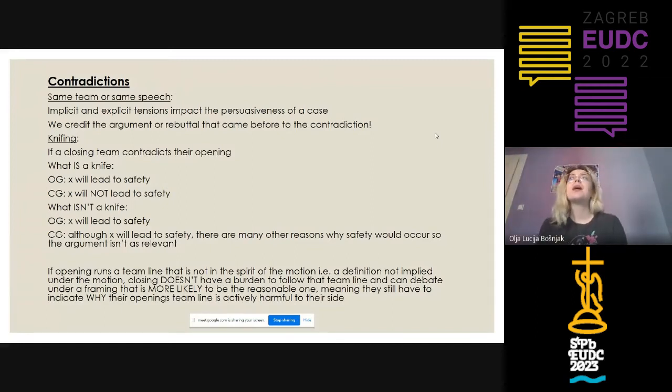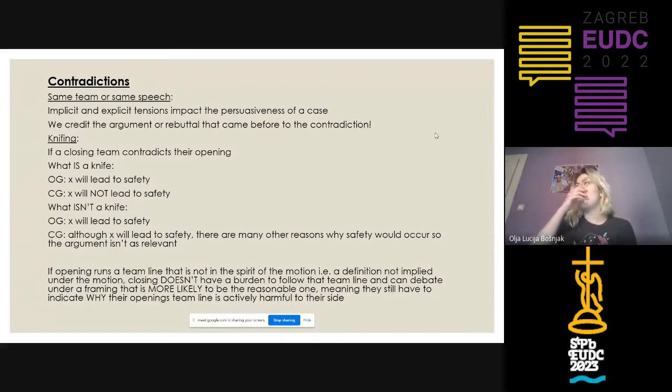And I think there was also that discussion, which you can see on Debating CIS, posted a few weeks ago, which was like, is this a new trend in debating where closings are rebutting their opening? I'm not sure if it's necessarily a new trend. I think people have just gotten probably more courageous with the words that they're using. But I think it's not a knife, right?